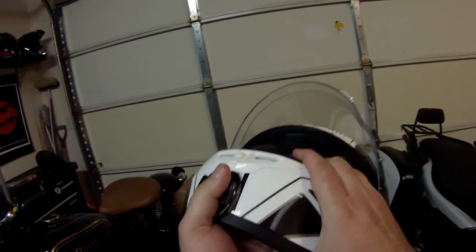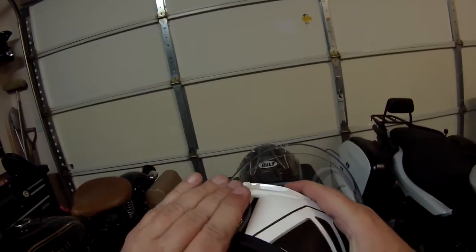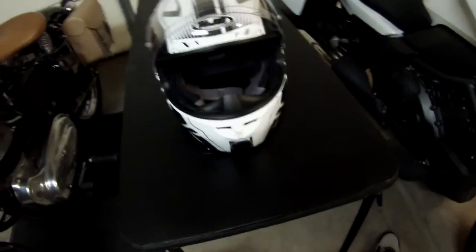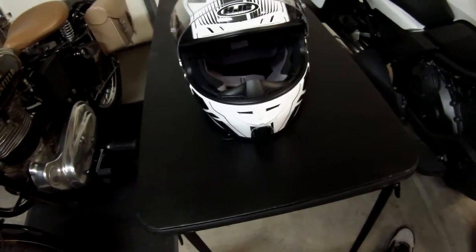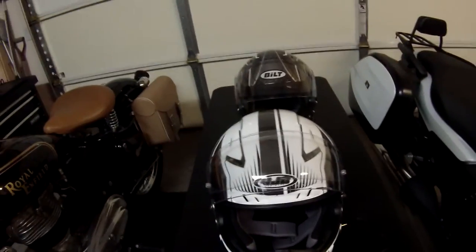Overnight I set up one of these adhesive pads, so it should be good to go by now. Normally I would use a curved one, except the way the surface of this particular helmet went I could get more contact with the flat one. I added some additional 3M adhesive tape to the edges just to make sure there was more contact. It's been sitting on here for about 24 hours. I haven't had anything I've used 3M tape with a GoPro mount ever come loose, even subjected to heat and vibrations.